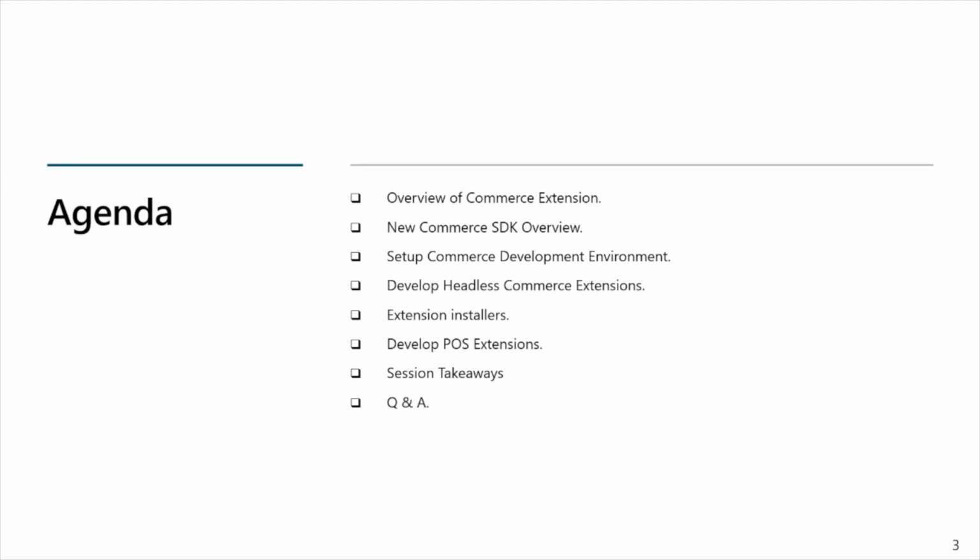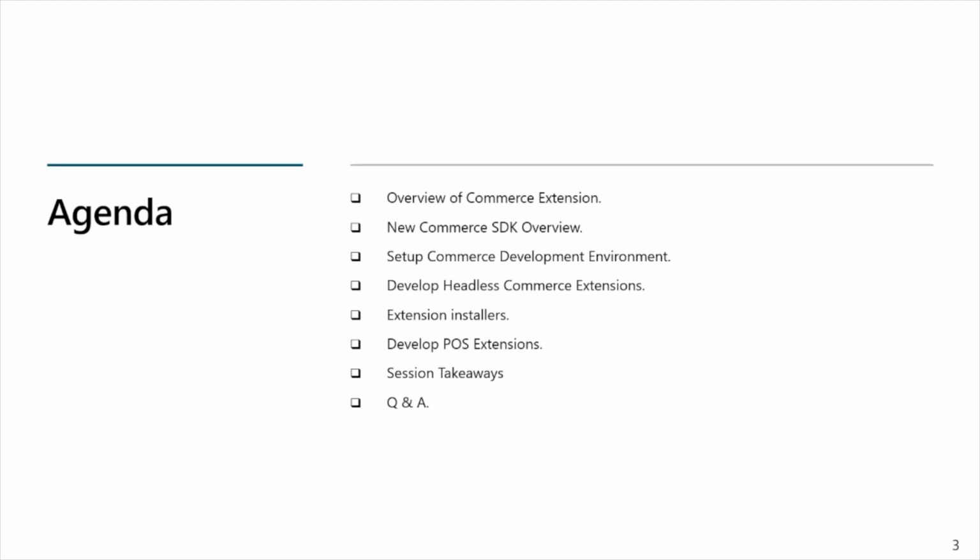So I'll quickly go over the agenda for today's session. First, I will give a quick overview of the commerce extension, talk about what is extensible in commerce and what are the components you will customize for different scenarios. And then next, we'll go over the new SDK. We'll quickly show what the new SDK is all about and what the difference is when compared with the previous retail SDK.